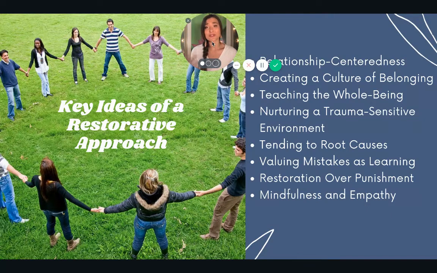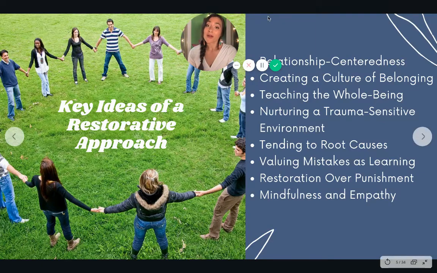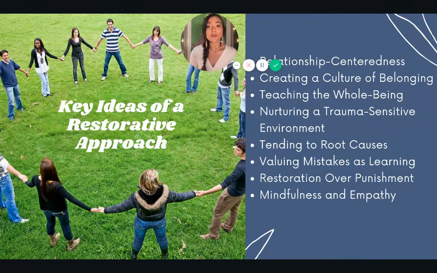These circles nurture a trauma-sensitive environment. We know that a lot of our children and adults are coming into our environments with backgrounds of trauma, with hard life experiences. And so these circles, where they are held in a safety net, where they can have conversations that are both safe and brave, nurture these environments where children and adults can thrive despite their past experiences.